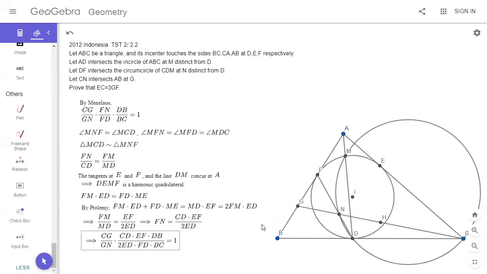Let's see. Yeah, it looks like this. There's got to be some trick to simplify this, right? Yeah, it's a very symmetric expression. So yeah, maybe there's some similar triangles we could use. Let's see.